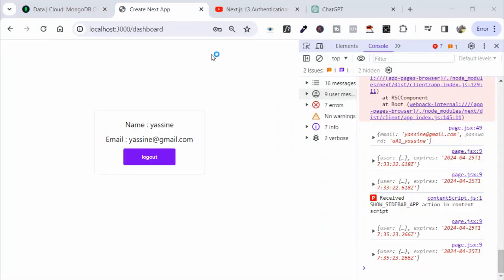And one last thing that we need to adjust in our dashboard component: we need to return the name and the email address that we logged in with, because previously they were hard-coded.